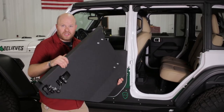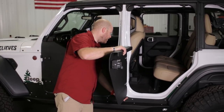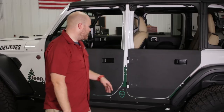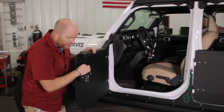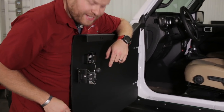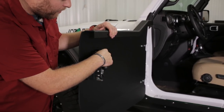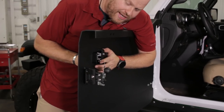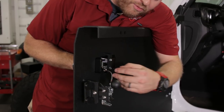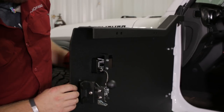For a four-door Jeep installing the rear doors, install and adjust them just like the front. A couple tips for installation: on the front doors, this cable release will be tight on the ball end and on the latch end. On the latch end, the cable should point in the exact same direction as this little paddle — that paddle sticks out, so this should be tightened at that point pointing in the same direction. On the ball end it's going to be pointing towards the latch.